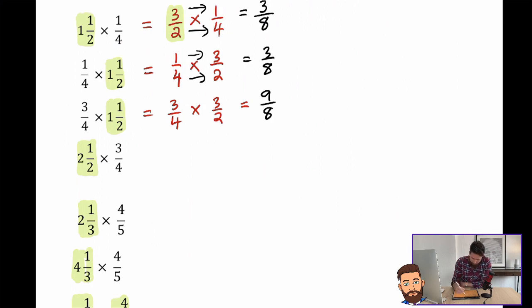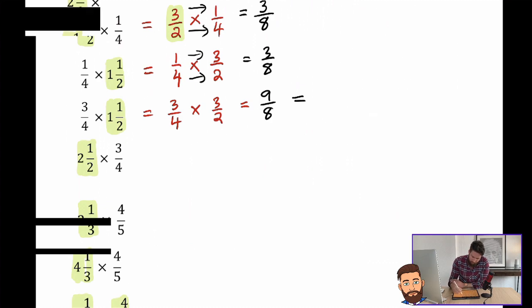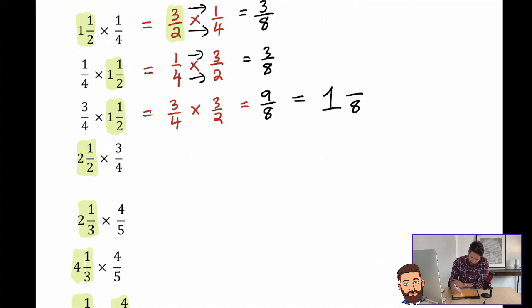That is top heavy. Every time you get a top heavy improper fraction as your answer, I would like you to change it to mixed. And this is where fractions get very long, because you're constantly having to change between mixed and improper, which is why we spent a long time yesterday looking at how do we do that. So how many times does 8 go into 9? 1 whole 1 with 8 on the bottom, because that will always be the same. And what goes here, how many left over? If it's 1 whole 8, to get to 9 would be 1.